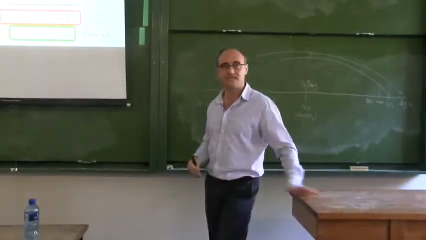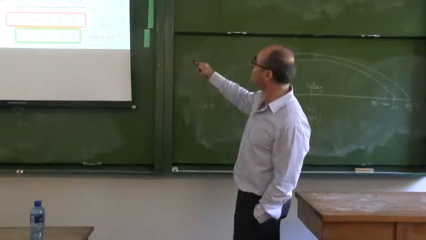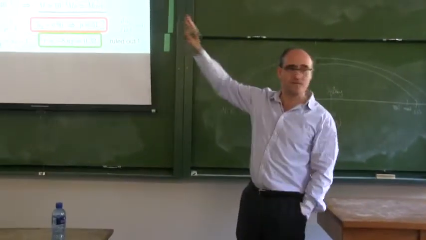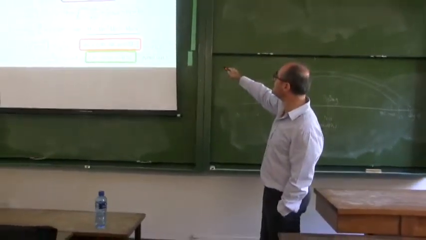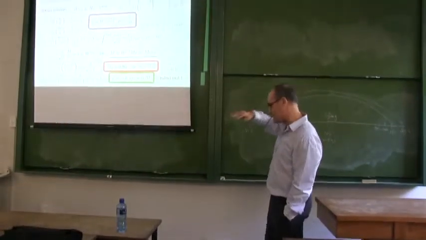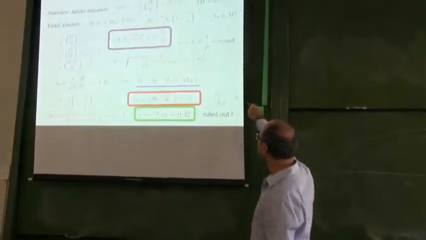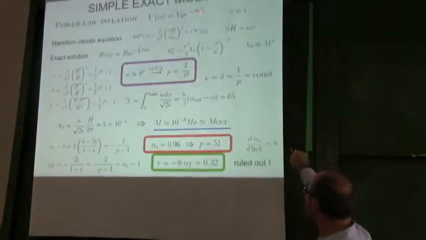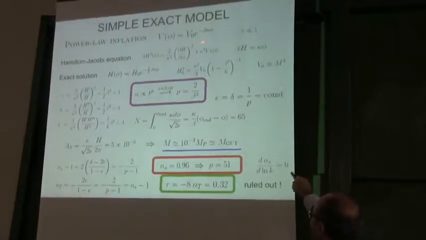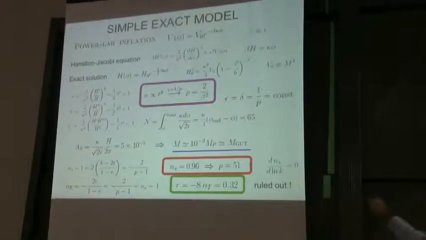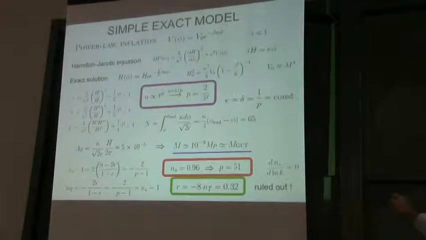So let's think of a single one which is very easy to deal with and in fact has an exact solution. Let's suppose that we have a potential of this type, one of these large field models. Okay? So we assume that the universe started with a potential which is exponentially growing, so it goes like e to the minus beta kappa phi, and then this field is slowly evolving, okay? And it's going towards actually infinity.